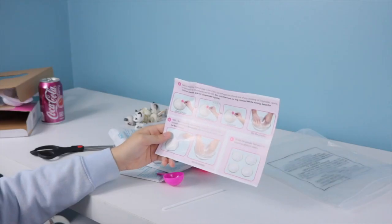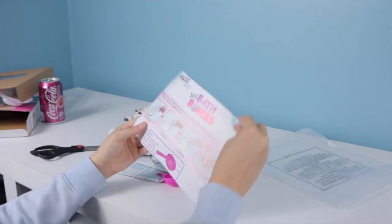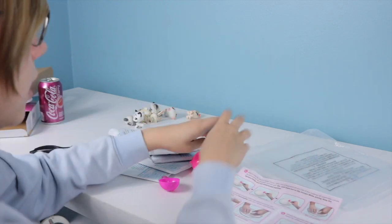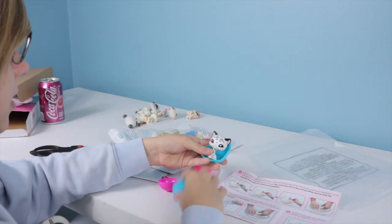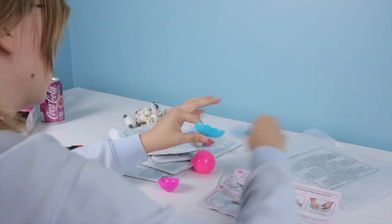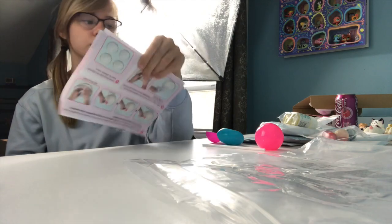So off the bat they're telling you to have a bowl and I don't have one, so I'm gonna have to run downstairs and get one. First I'm gonna see if an LPS can even fit in this — yeah, it's a little too big. So I'm thinking I'm gonna have to do the teensy LPS.